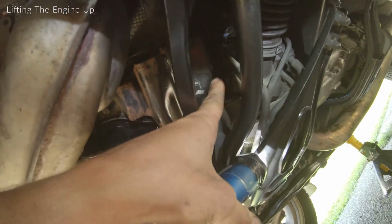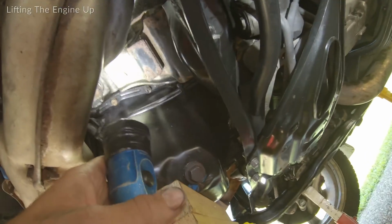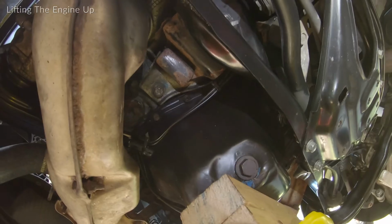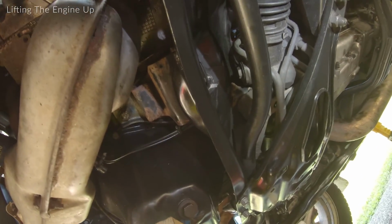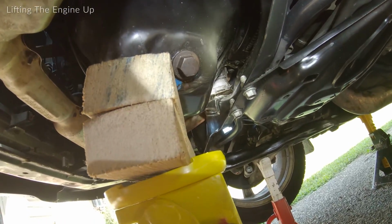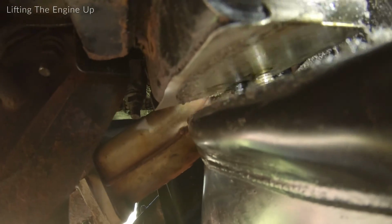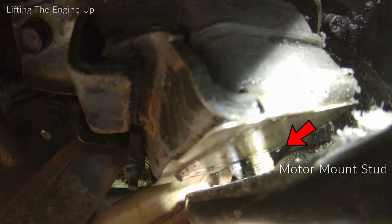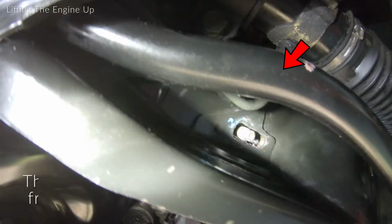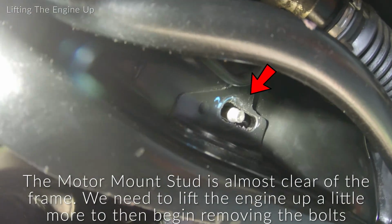It's kind of like under this metal subframe area here. And then the other bolt is right there. They're 14 millimeters and they're probably a pain in the butt, so we're gonna give it a shot. Also, you can see over here where that light's at. That is the other motor mount right there. And there's the stud. Bring you guys under it, and you can see right where that light's at. There's the stud right there, so that one's almost out as well.